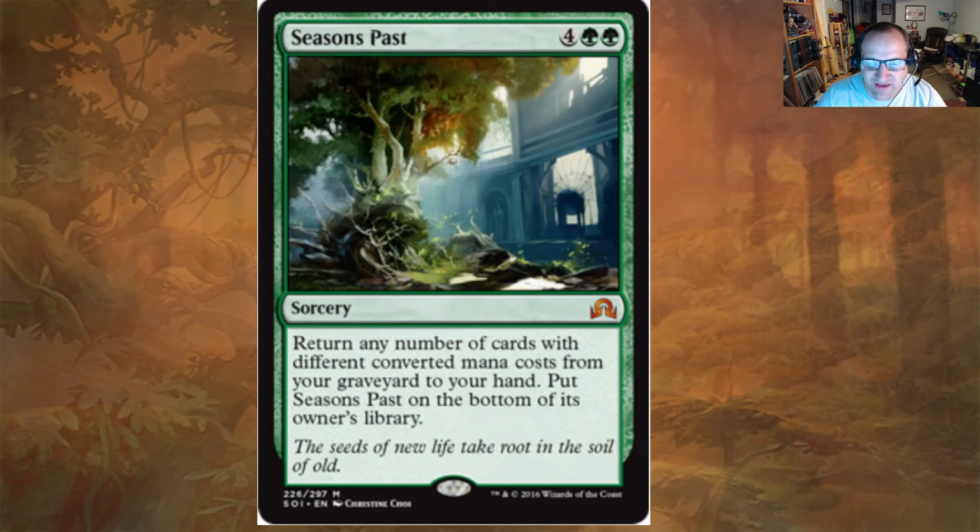We have Seasons Past, 4 and 2 green. Return any number of cards with different converted mana costs from your graveyard to your hand. Put Seasons Past on the bottom of its owner's library. So it's a good way to get spells back that have possibly been destroyed. So if somebody destroys Doubling Season, I can get that back.